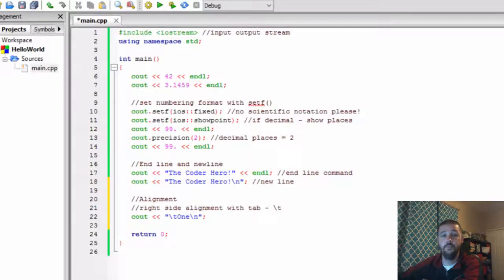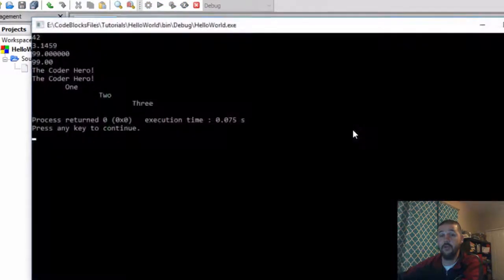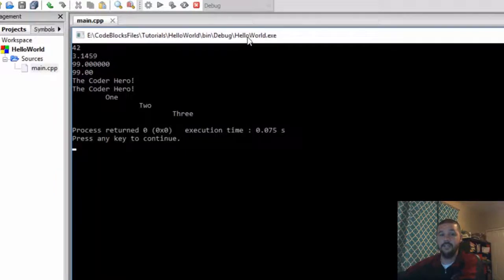In this case, we'll put 1, 2, and lastly, we'll put 3, just for fun. 1, 2, 3, and a new line. When we run our program, you'll notice how on each line the text has been moved to the right to align perfectly with the amount of tabs that we've put in. 1, 2 tabs, and 3 tabs.